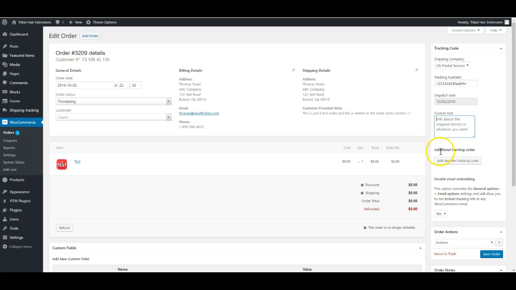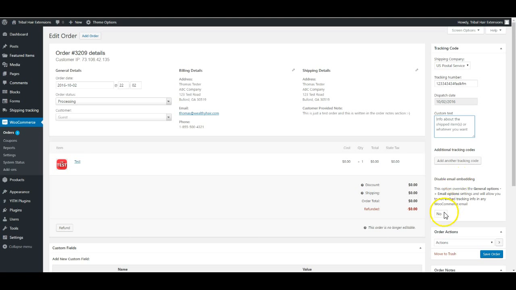If you're shipping multiple items, say for people adding their own products to their website, like selling makeup too, and they happen to order hair extensions and makeup, but you're shipping the makeup out yourself from wherever you're getting it, you can enter another tracking code as well if you're shipping two separate shipments for the same person's order. You can just keep adding more and more tracking codes in here, and they'll get all of them.